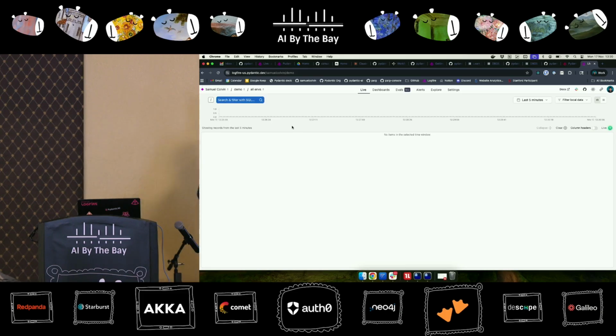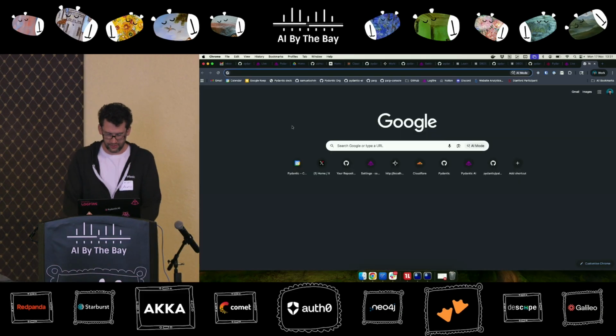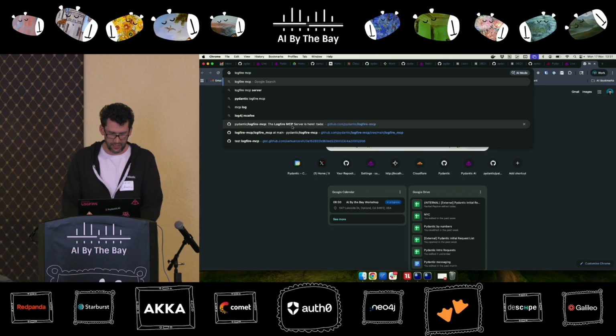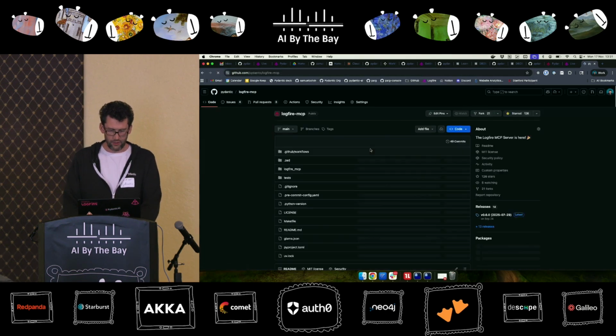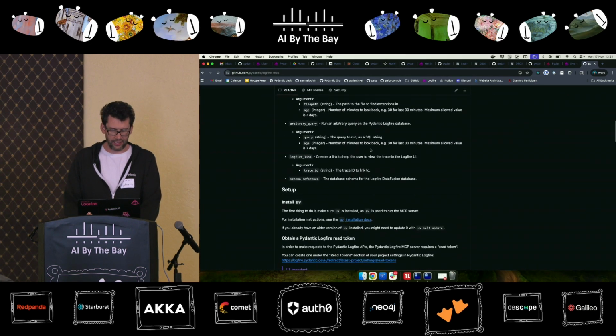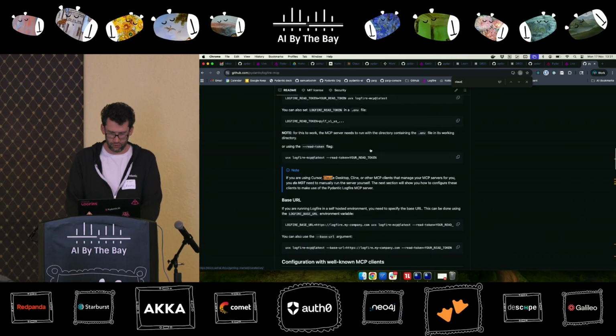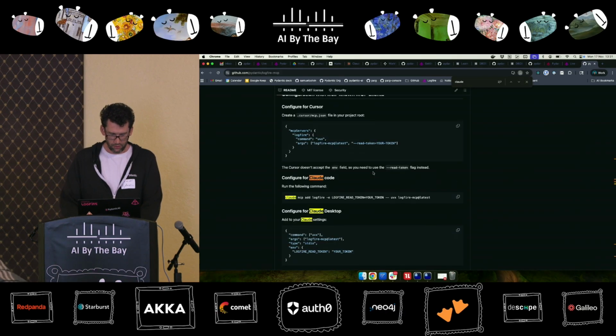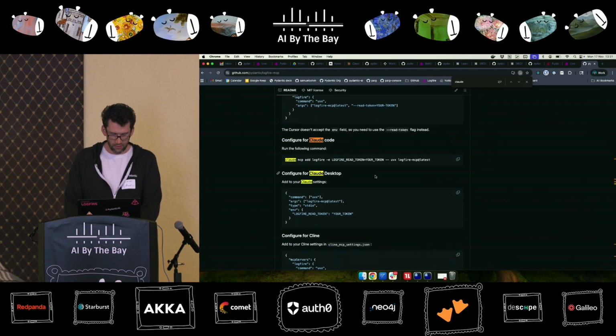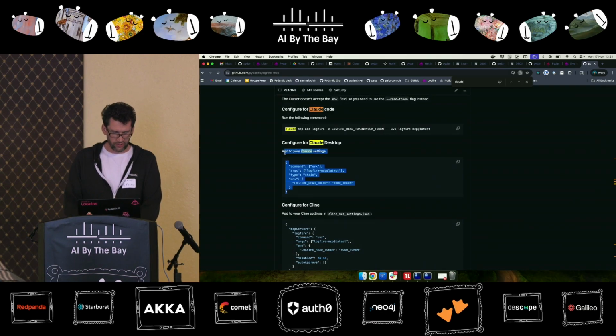Sorry? How do you integrate that technology into a code base, so you just type it and you can see that? Right, so all I've done here, if you look at Logfire MCP, there are instructions on how to add an MCP server to Claude Code. So you basically follow these instructions to add another MCP server to Claude Code.